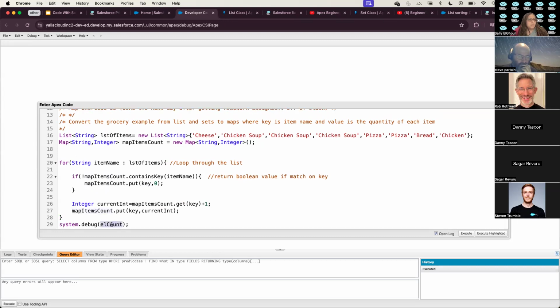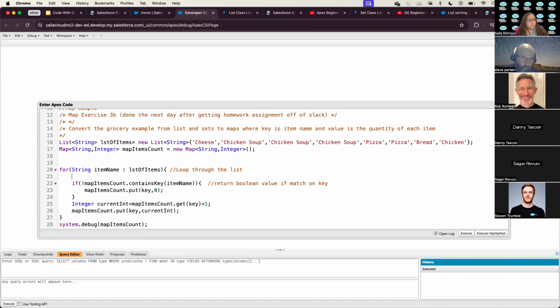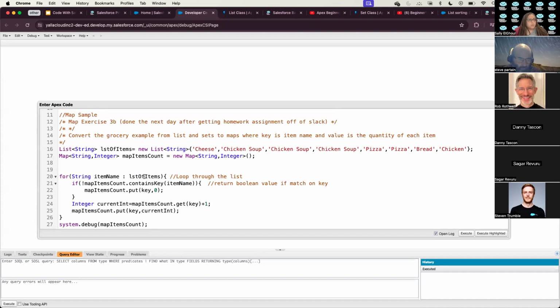Okay, let's do something as well. I don't know if it's clear for everyone, so let's try and debug it mentally so everyone can see it. The first line will go here. The item name will be cheese.